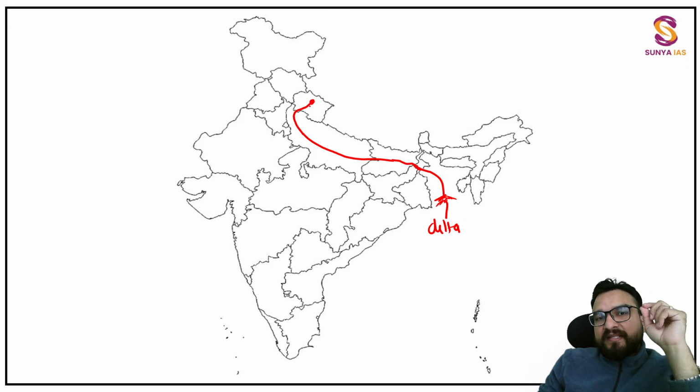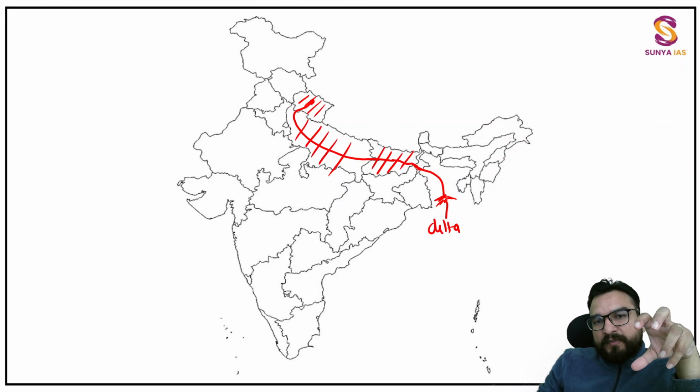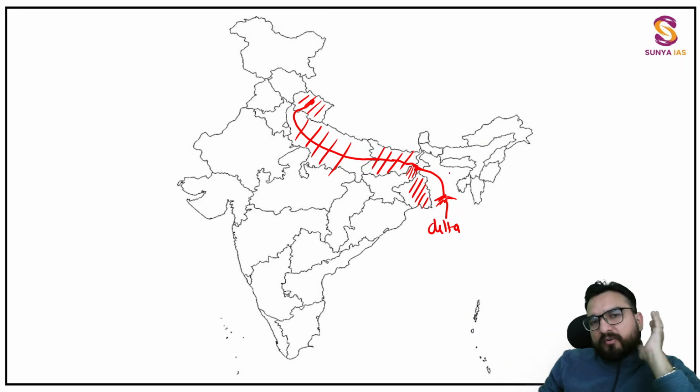Whereas in the Ganga, when I am talking about only the Ganga river, only these states are involved: Uttarakhand, UP, Bihar, the border of Jharkhand, which we can call Jharkhand also, and West Bengal, and then Bangladesh. All together it is a separate country over here. This is the direct route of Ganga.